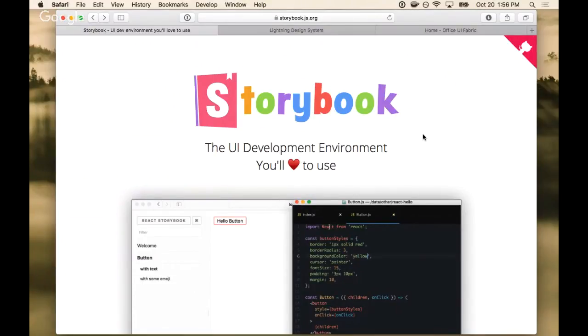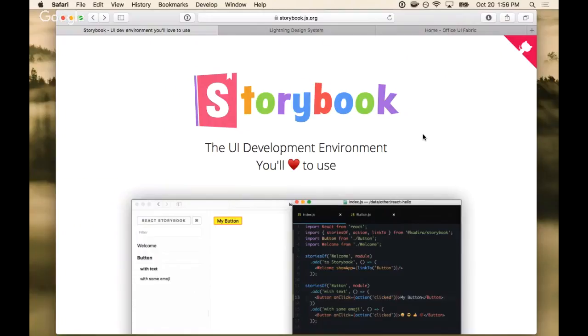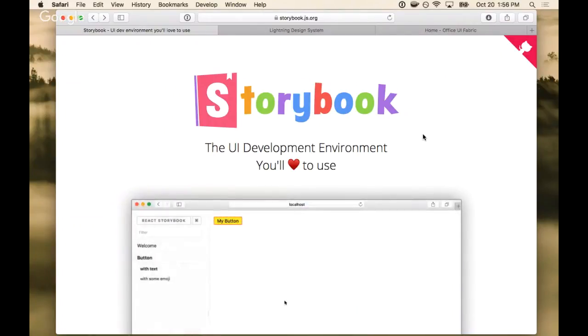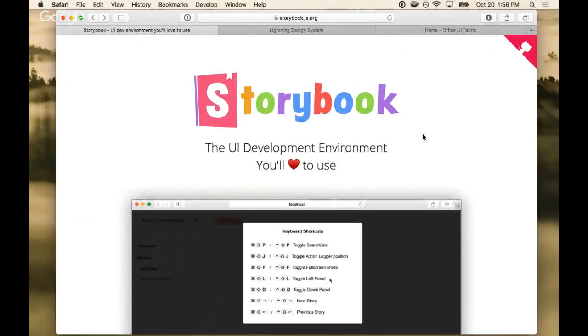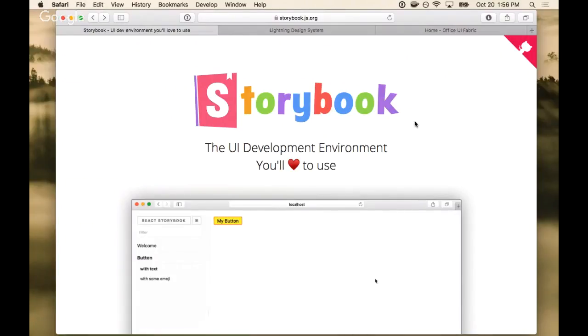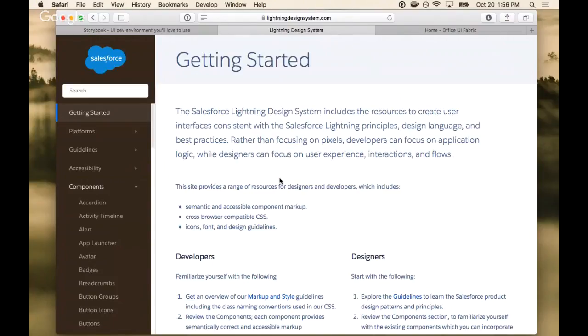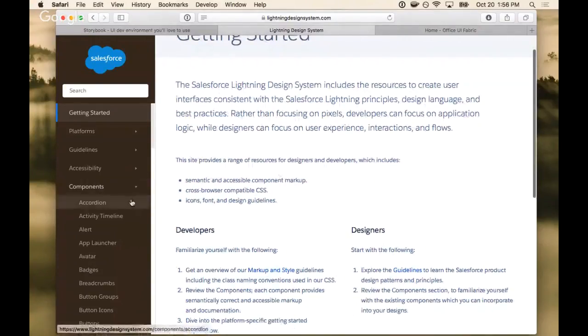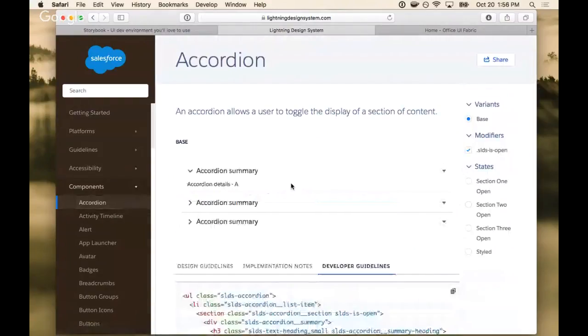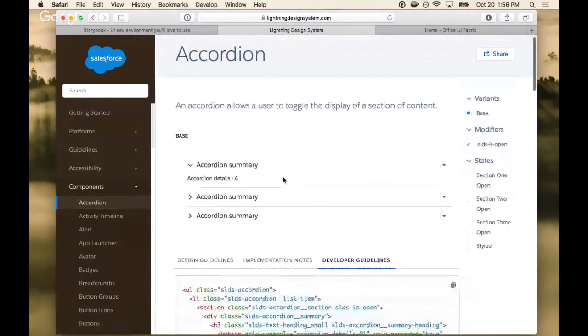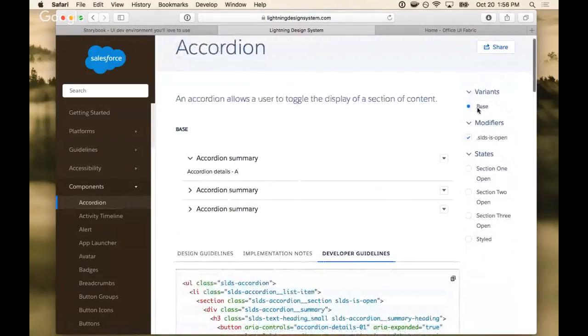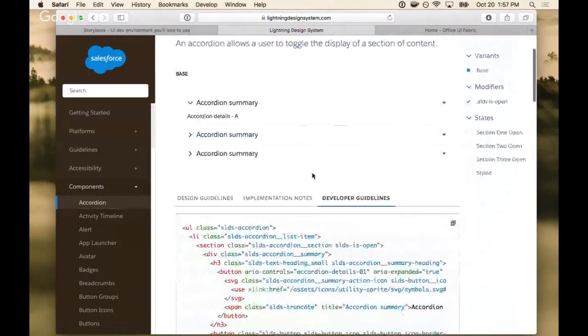There are some other examples of design systems I wanted to show off real quick that Storybook was developed in parallel with, that take very similar approaches to how to talk about their design system and document all these components. One of them is Salesforce Lightning. This is a really comprehensive design system for building apps on top of the Salesforce platform, where you can see they have, and we'll look at our own Accordion in a few minutes, ways to change the different variants of a component in here, implementation details, developer guidelines, design guidelines.